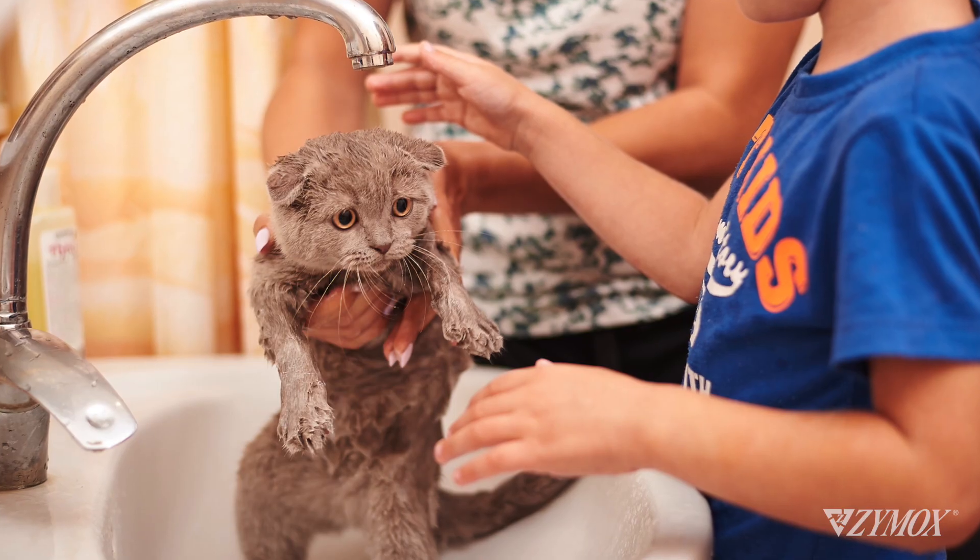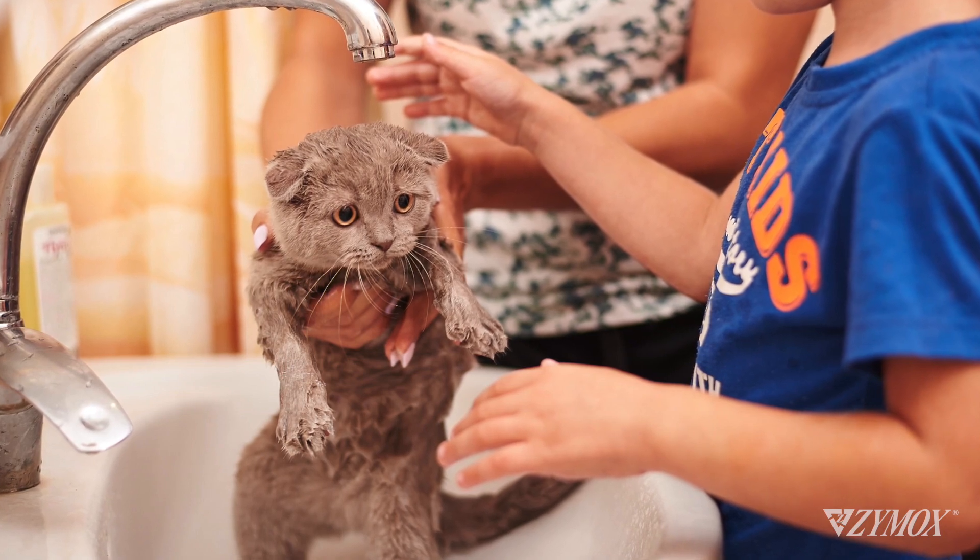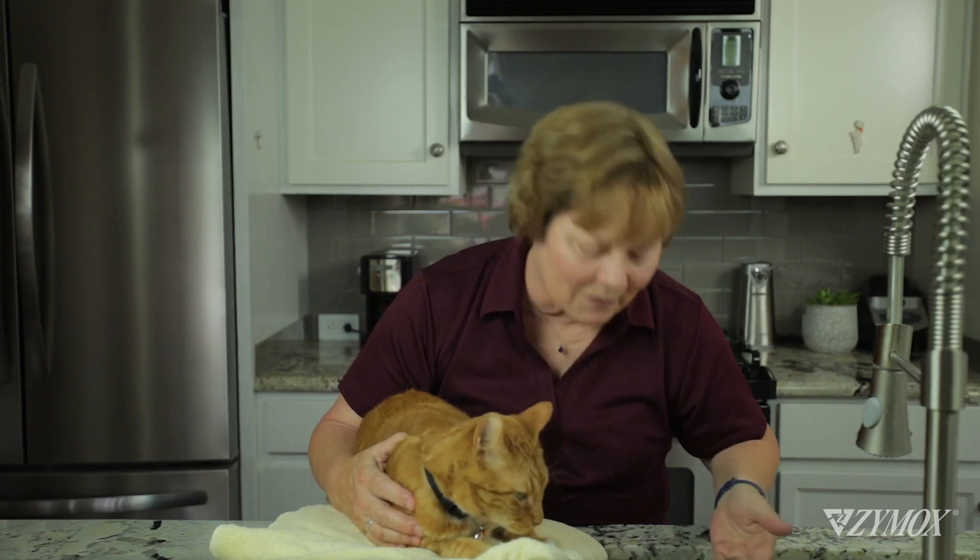Don the right attire — you're going to get wet. Depending on your cat's attitude, you may need to wear protective gloves. Always bathe your cat in a sink, never a bathtub. A tub's too big and allows more escape opportunities, plus it's a real pain having to bend over.